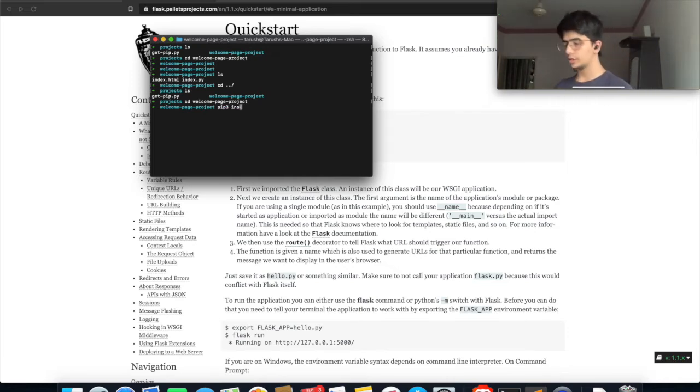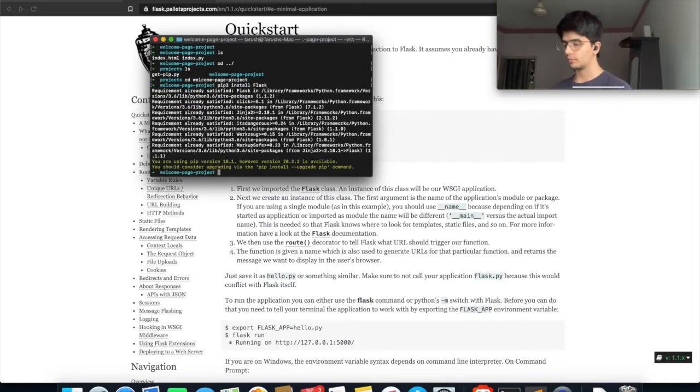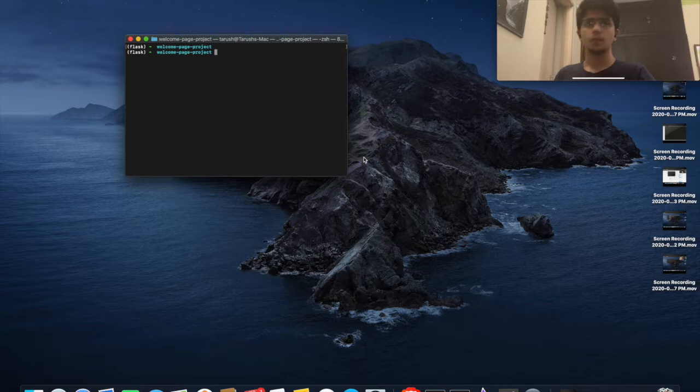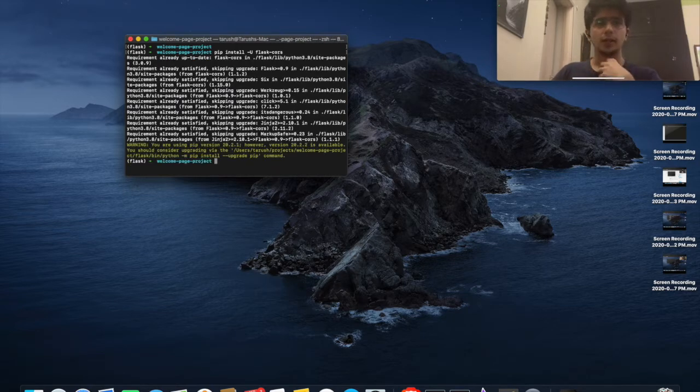Cool. Once you've installed pip, the next step is to install Flask. So all you need to do is pip3 install Flask, and you should have Flask ready and up and running. Okay, now that we have Flask installed, there's another thing that we need to install, which is called Flask CORS, which is just a simple Python command, pip install, as you can see over here. Now, this is required so that our front end, which we've written in HTML, can interact with that Flask script that we're going to write in our Python code.